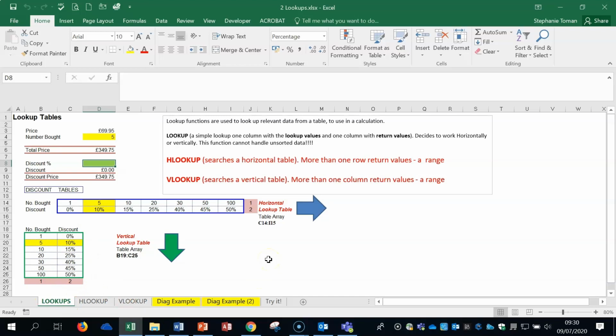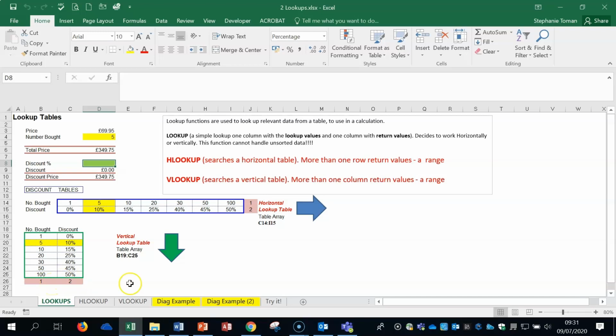The other thing as we start to do the formulas, you'll notice this 1 and 2 that I've popped in here. These are the column index numbers, so we need to be aware of that. So 1, we've got the first instance. We've only got 1 instance in this case, so that's going to be the D4, so we bought 5. Where we put our answer, so where we put the function in, whether it's H or V. And then we've got what they call the table array, which is the table with the reference and values in. And then we've got in this case, the row index numbers, and in this case, the column index numbers.